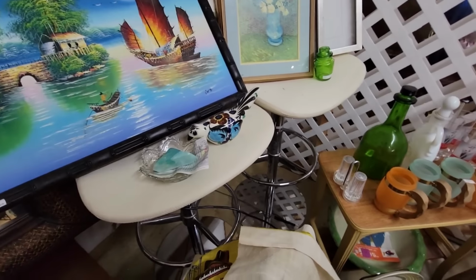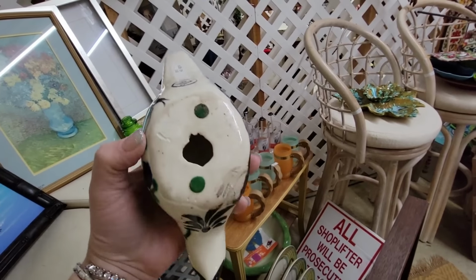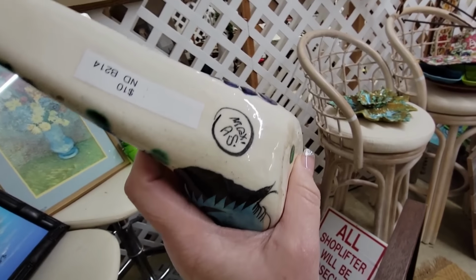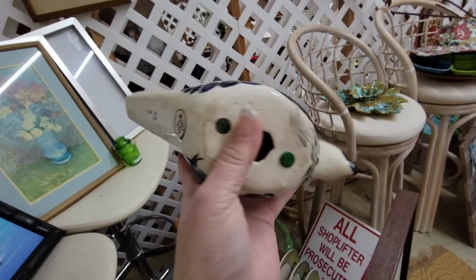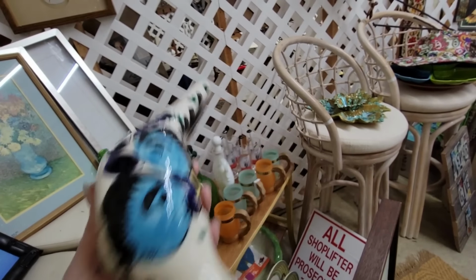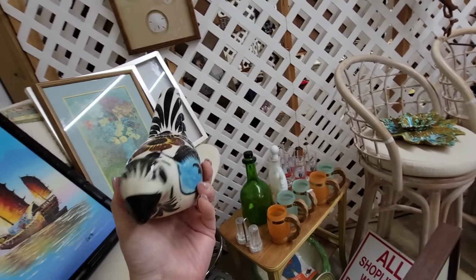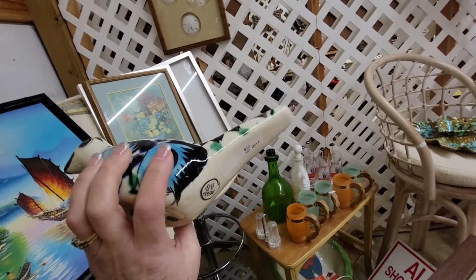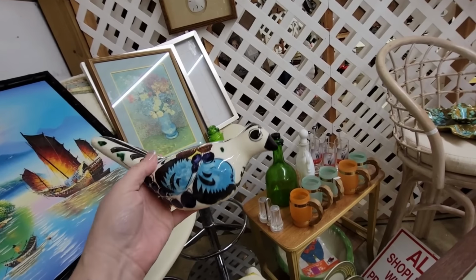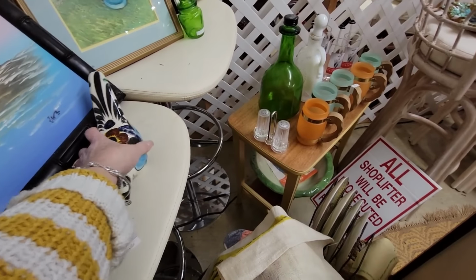All right, so Mark and I are having a discussion about the Mexican pottery pieces, and I tend to just buy the glazed ones. Those are the ones that I like. This one looks very Ken Edwards, but it's Mexico. Sometimes Ken Edwards will sign his with a little critter. I do like this one. It's $10, which isn't a bad price. I'm not going to get it today because I'm really trying to just buy the Tonala ones or the Ken Edwards ones, but I like the glazed ones more than the pottery looking ones.